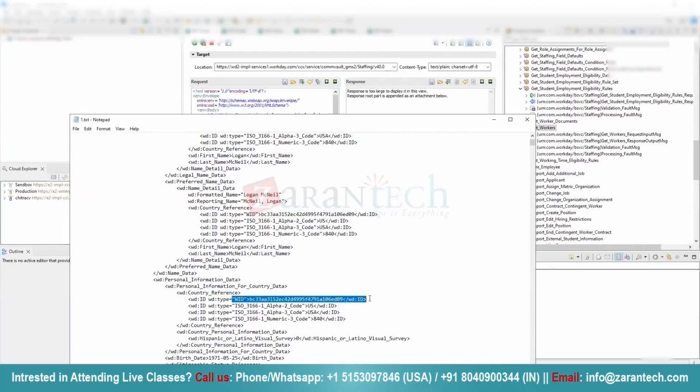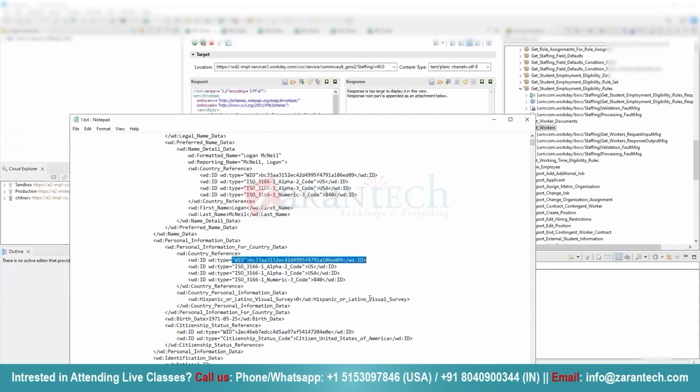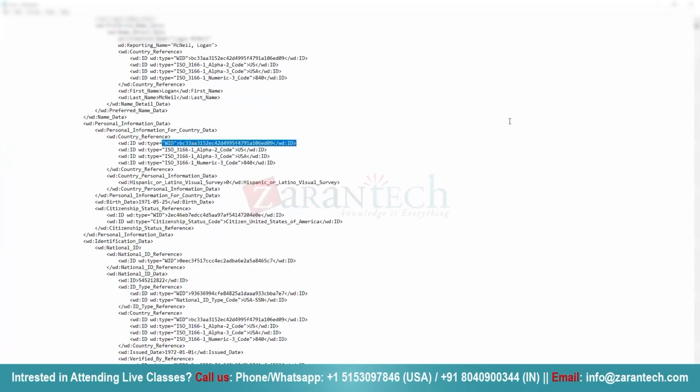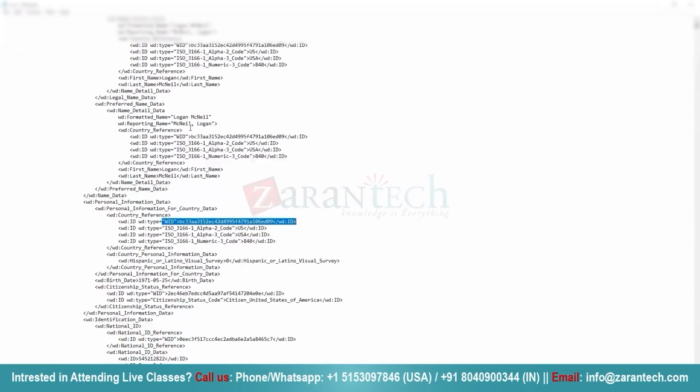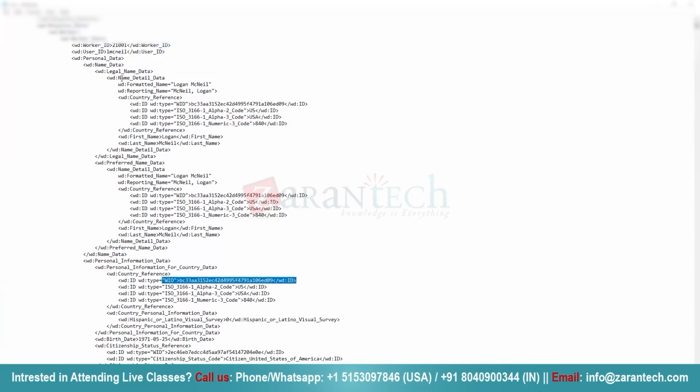What basically there is, is a country that is assigned to a worker, right? That country is a similar entity across. Meaning, when I'm saying name, I'm just talking about legal name, and there is a country reference attached to it, and US is the name attached to the worker. US in itself is an object inside Workday. Country is an object. When you see it as a task, you will say USA, and USA would have a Workday ID, which, if it is tagged to any of the workers, will have the same Workday ID. So it's a similar entity that is attached to every other section. Similarly, here also you have attached the same thing, that is US.